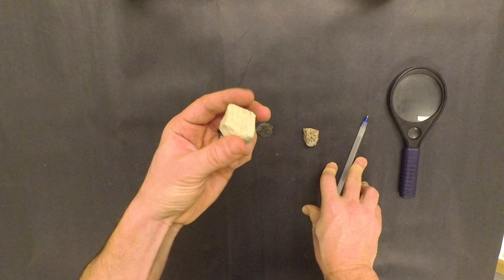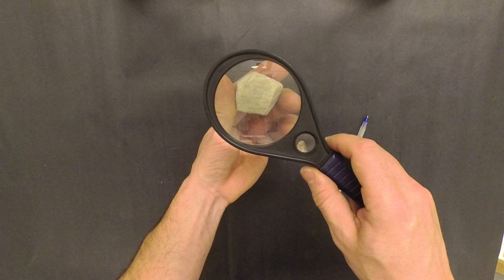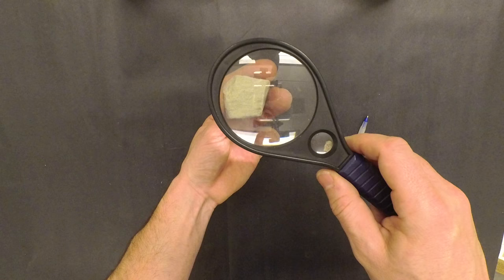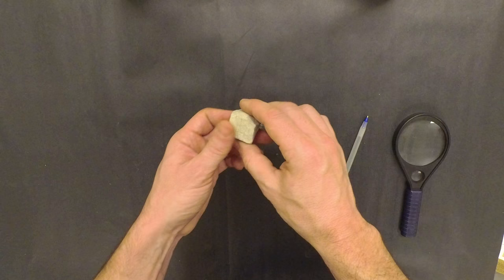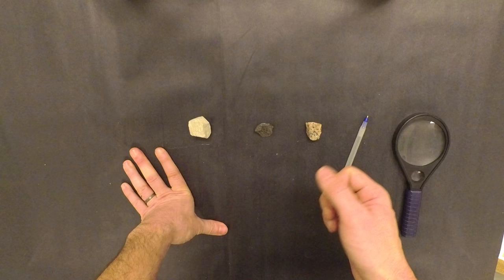And lastly, this rock here, even when you look at it very, very closely, and even when you study it with a hand lens, you may not be able to see the individual grains. So these would be grains that are about the size of a grain of sand or smaller. These are very small grains. And you can feel that the surface is rough with your finger, but you may not be able to make out individual grains at all.